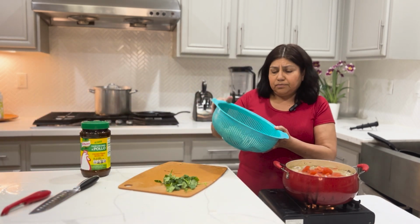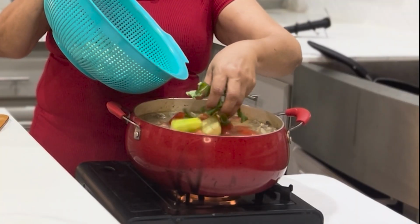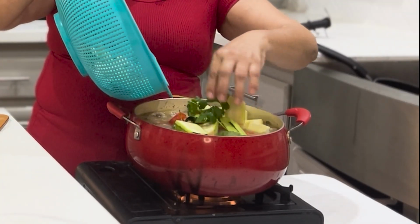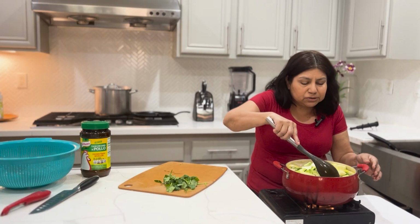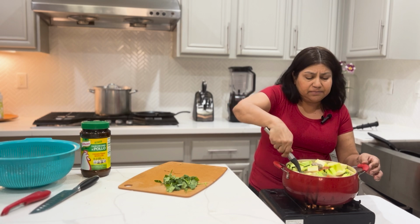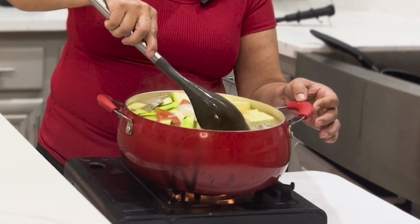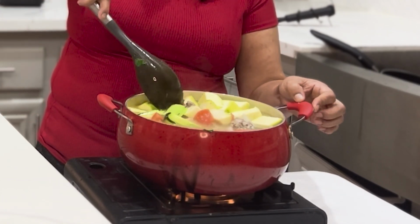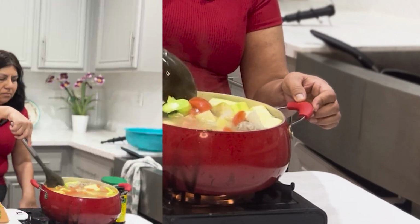Add the zucchinis and the cilantro. It will be the last thing. So it's okay. Some cilantro goes in there. Just add that. This looks so delicious, as you can see. It is healthy. Look at all those nice vegetables. So cook it for 10 more minutes. You don't have to cover it. If you want to cover it, it's up to you.